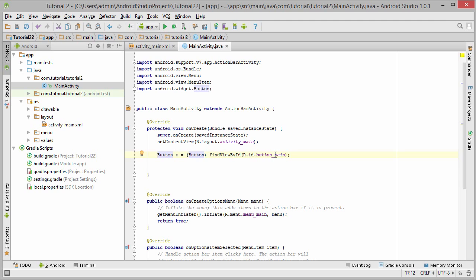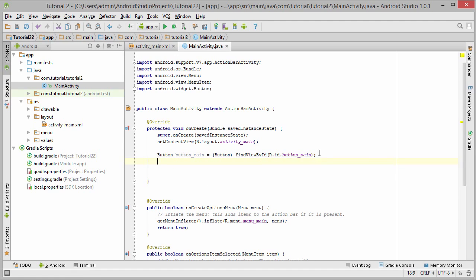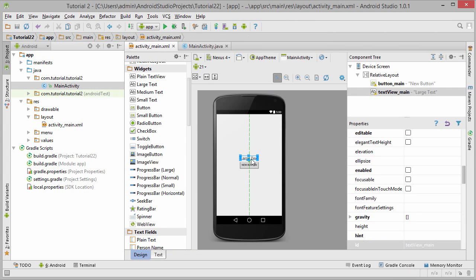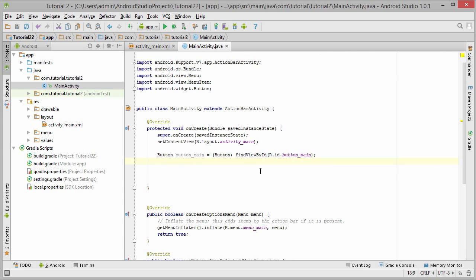And now copy buttonMain and paste it inside the X. By doing this, you create a reference to the button. Let's do the same with this text view.